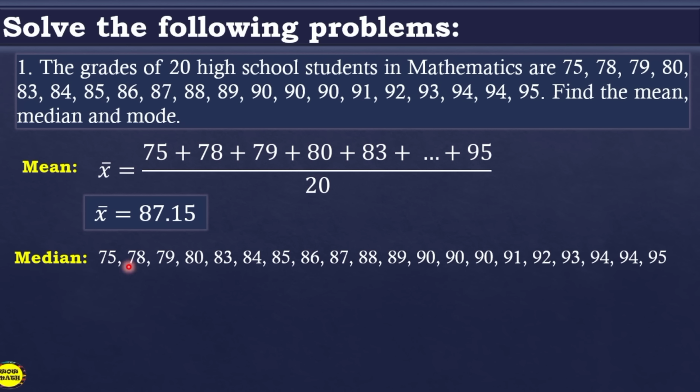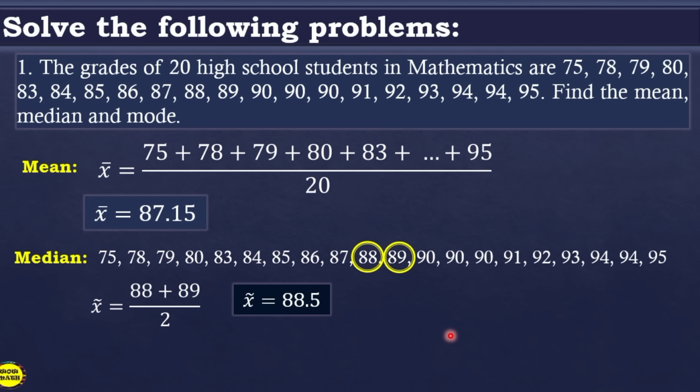So again, kapag masyadong mahaba, kunin natin yung median, ang gagawin mo, i-divide mo muna sa 2. Lalo na kapag even number, so kagaya nito 20, even number. So para madali natin makita yung dalawang gitna, i-divide nyo sa 2. 20 divide 2, that is 10. So ibig sabihin, yung isa doon, yung pang 10, at yung pangalawa, yung pang 11. Okay? So, ganun lagi. So, since dalawa yung gitna natin, add natin yan and divide it by 2. So, 88 plus 89 divide 2, the answer is 88.5.